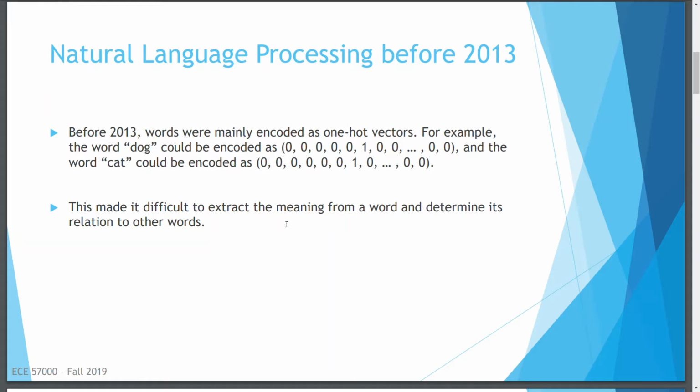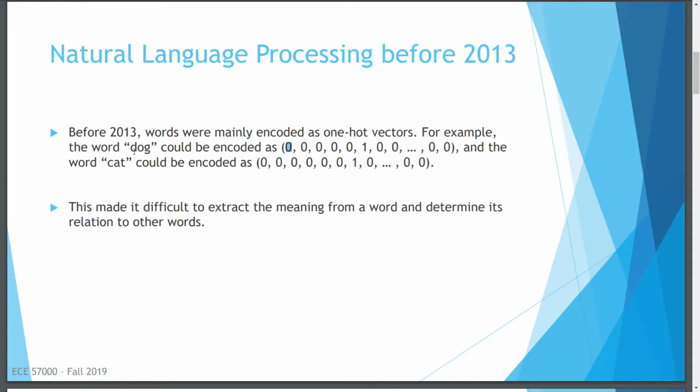If you had two different words, you would basically encode them as two different one-hot vectors. A one-hot vector is a vector which has values all zero except for one entry. So if two vectors have the one entry in a different position, that means that they have two different meanings. The problem with this representation is that it's very hard to extract the meaning between those two vectors.